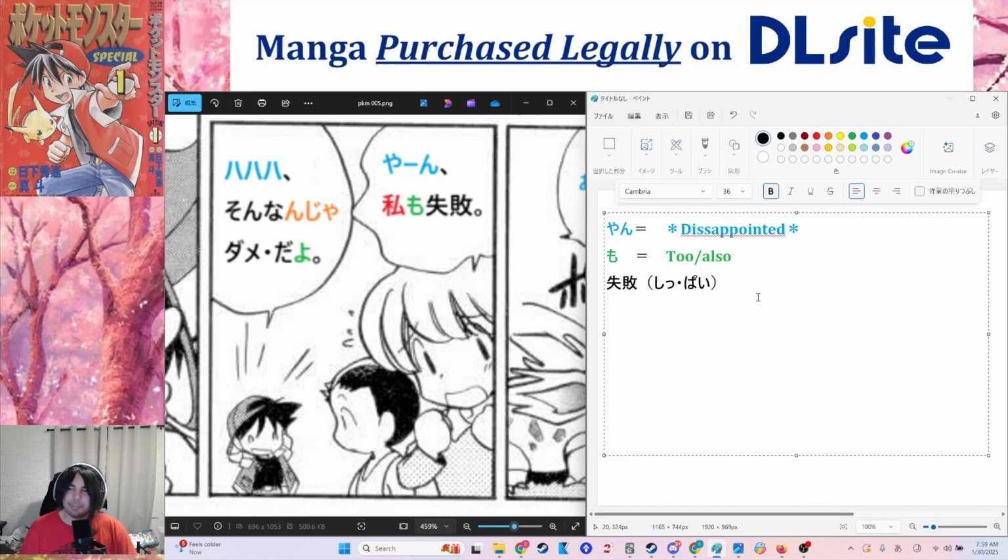Shippai. Shippai is going to be our brand new kanji word. Now the word on its own, shippai, actually means a mistake. So if you want to talk about a mistake you've made, shippai is the word that you would use for mistake in that case. However, in this case, it's going to be used more along the lines of a mess up or screwing something up. So, I also mistake, aka I also messed up.